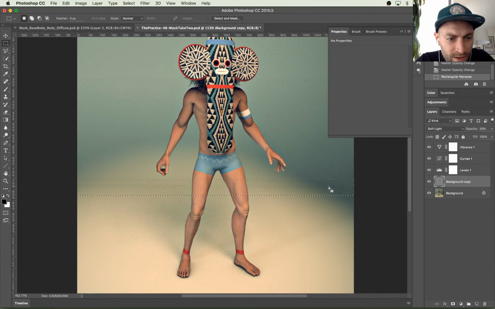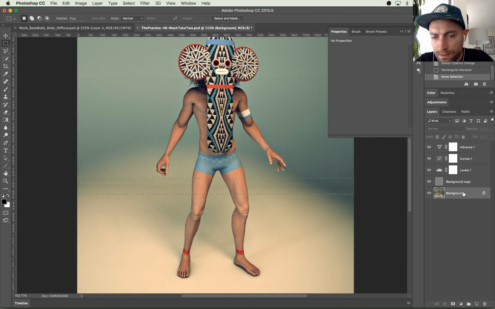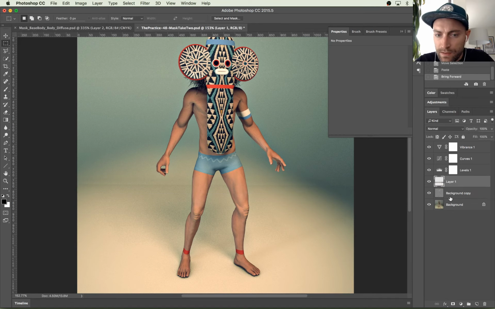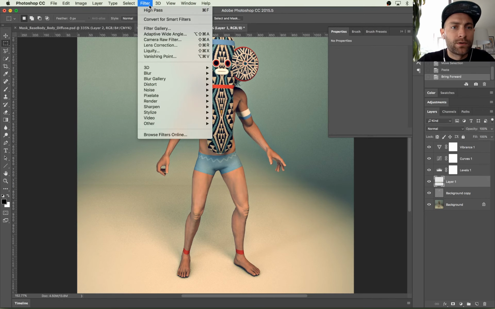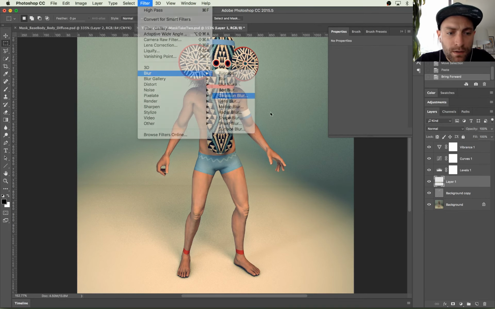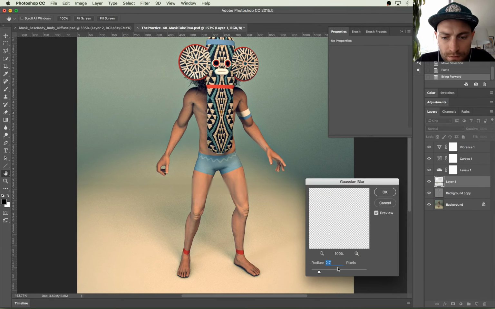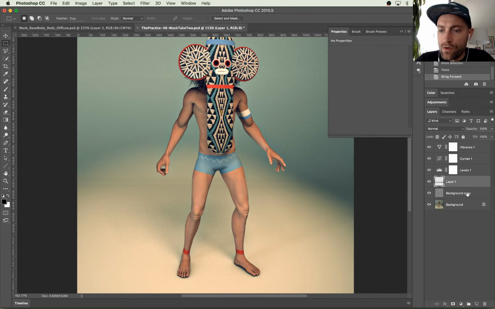I'm not sure why this cyc has this line in it, but I don't like that. So what I'm going to do is duplicate that, bring it to the top, add a bunch of blur. It's gone. Shoot, I did that in the wrong order, so we're redoing all this.